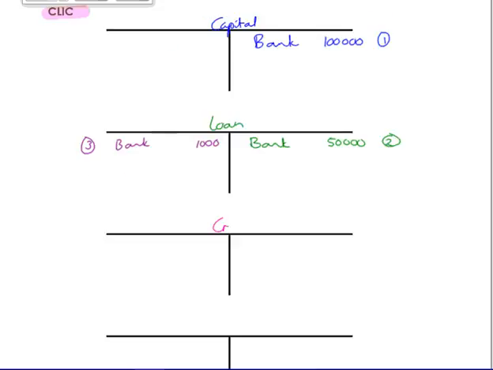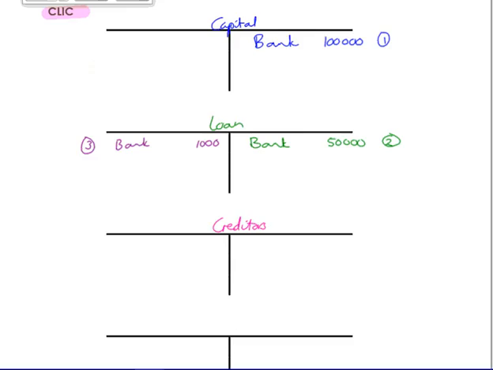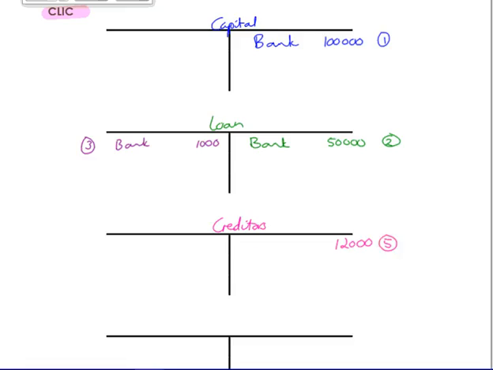I've got an equipment account. Go to the CLIC page. Let's go and open creditors. Okay. In my equipment account, when I buy equipment, I put it on the debit side. So when I buy more equipment, let's keep it on the debit. Let's make it 12,000. What was the other account? Creditors. For every debit, I need a credit. So in creditors, credit the creditor. Doesn't that sound nice? What number am I on? 5. And in creditors, I'll write equipment.